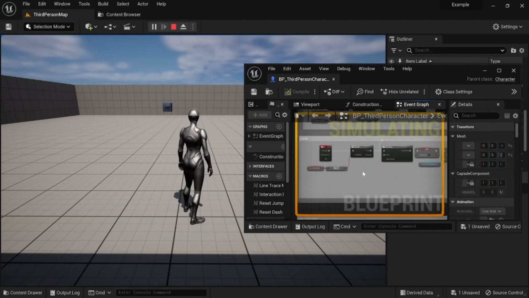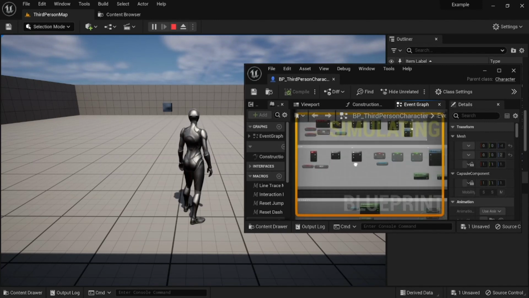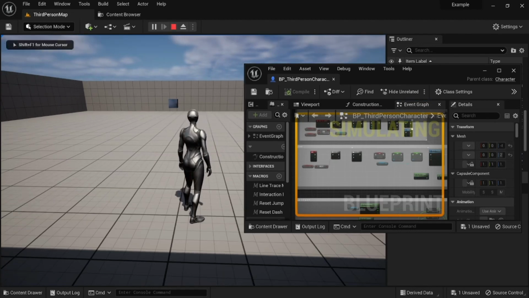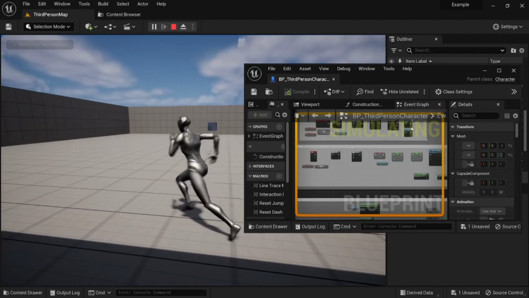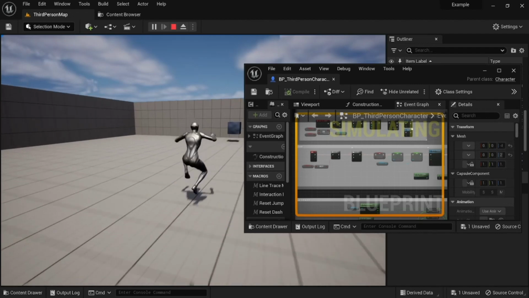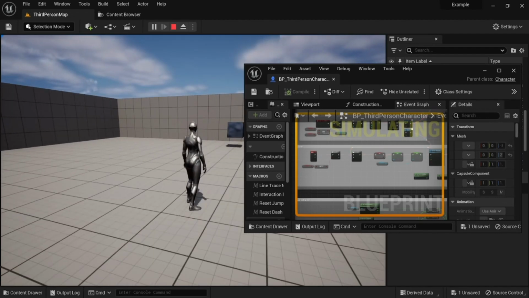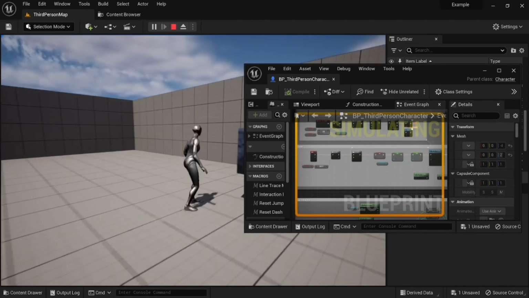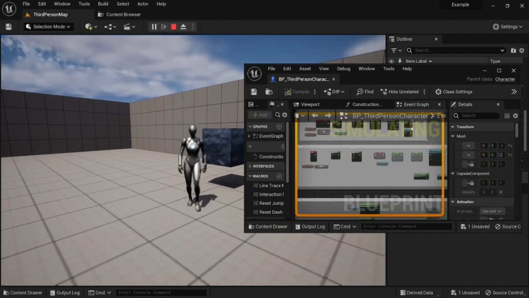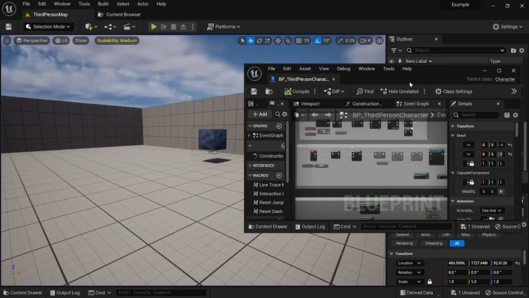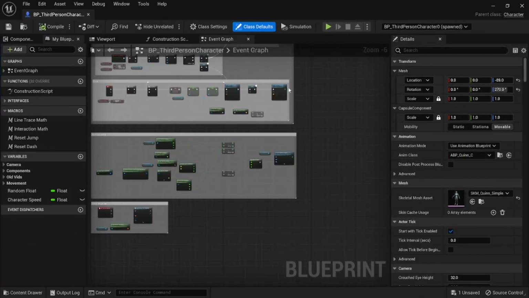So again, we're going to look here. We're going to zoom out a little bit. And I'm going to play here. So I'm back in my game moving around. If I hit Q, you'll see that little line right there became red. So it's a little hard to see. So what I'm going to do is I'm just going to zoom it in right here.